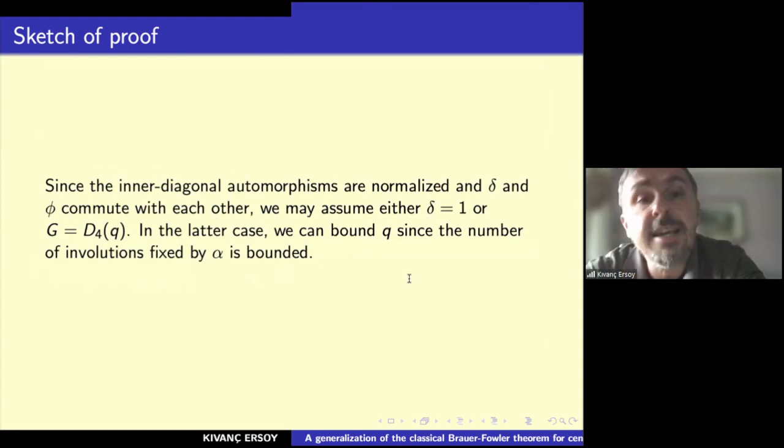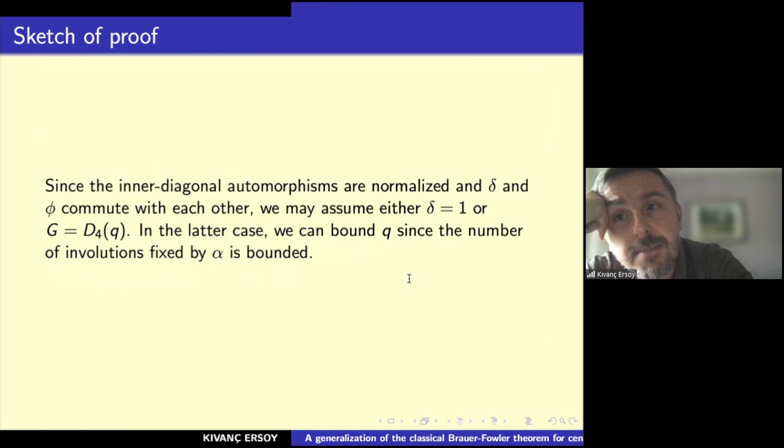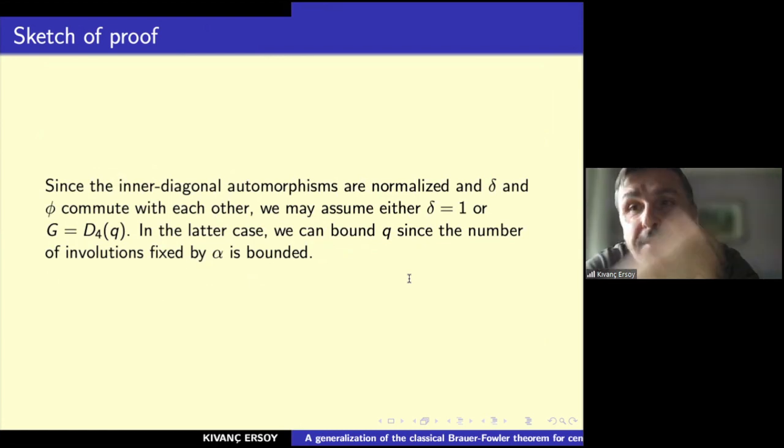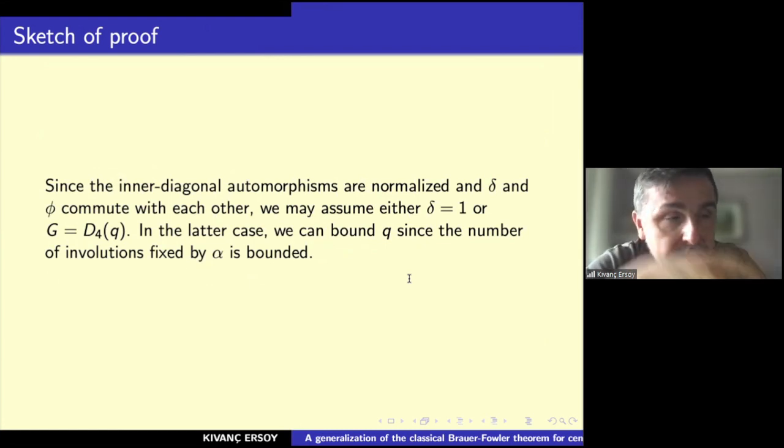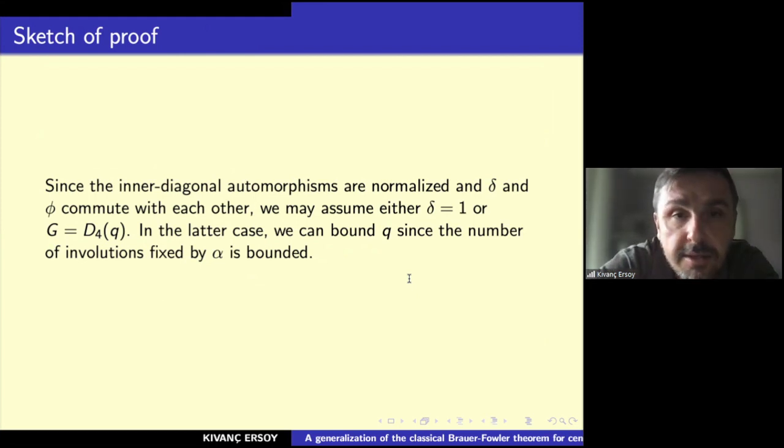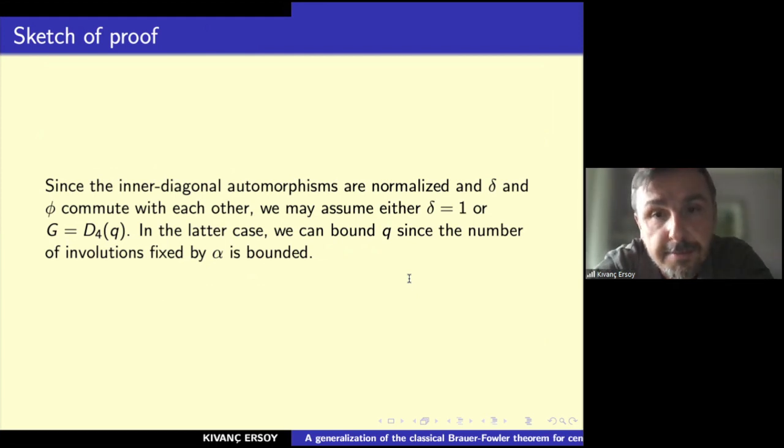The inner diagonal automorphisms are normalized by the other automorphisms, so the group is isomorphic to an extension of G-bar of sigma with these field and graph automorphisms. And we have odd order. The case p = 2 is already dealt with before, so we may assume either our graph automorphism is trivial or the graph automorphism is equal to the graph automorphism of a Dynkin diagram with triality, D4.